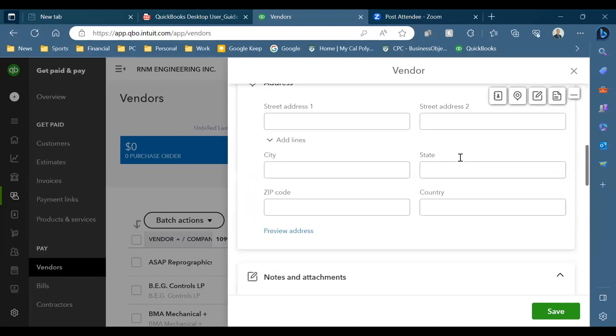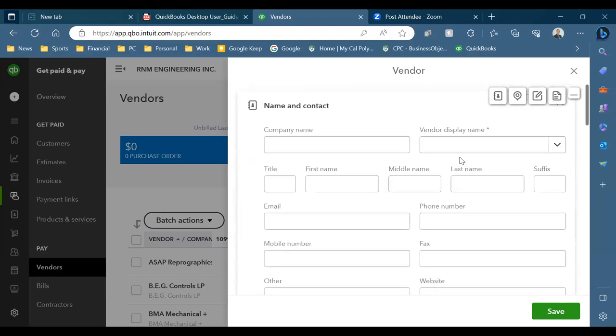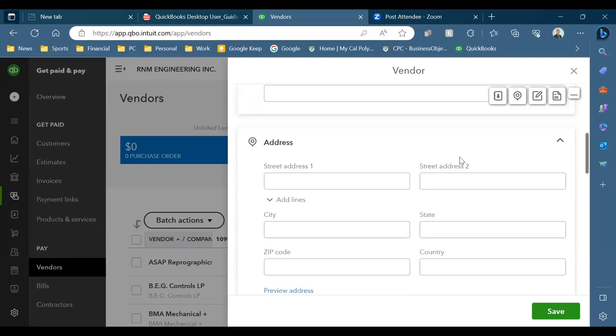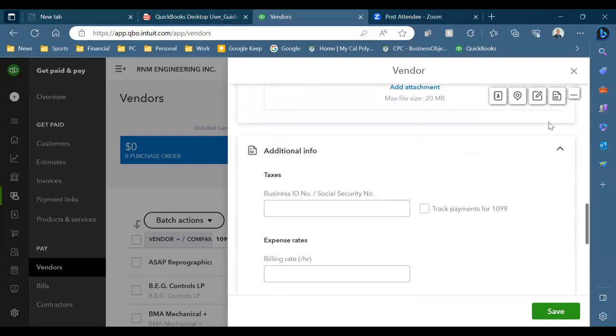The key aspect of what I wanted to show here is the box that everyone misses. And the reason they miss it is because before, on QuickBooks Desktop, when you went to set up a vendor, the checkbox for 1099 was right at the top here next to name and contact. But we all know how people love to update systems and improve them. And in their updating and improving them, guess where they put that box? Right at the very bottom, right here.